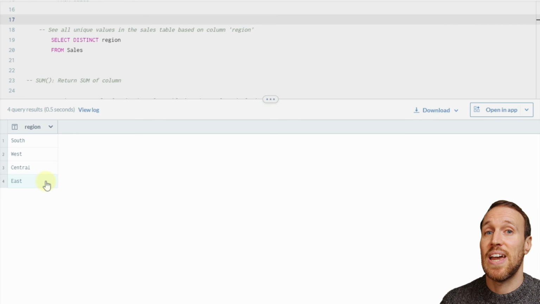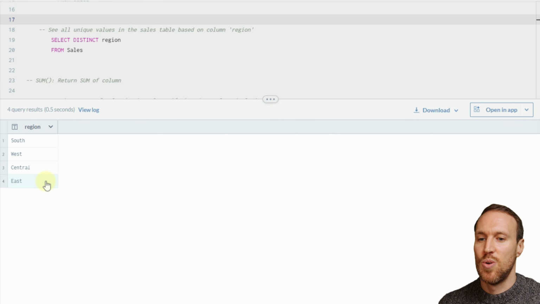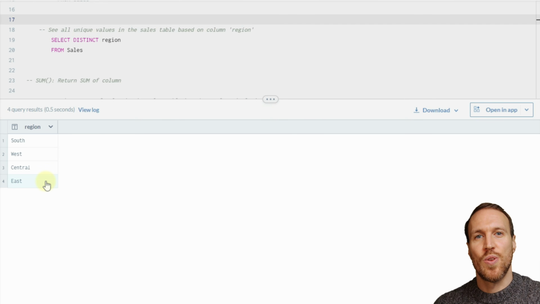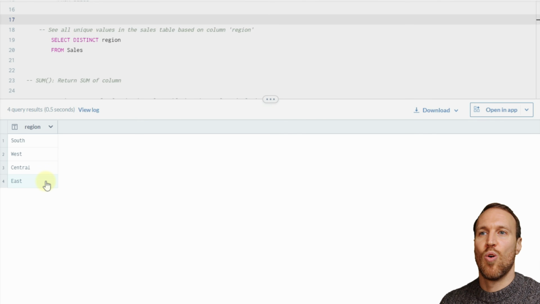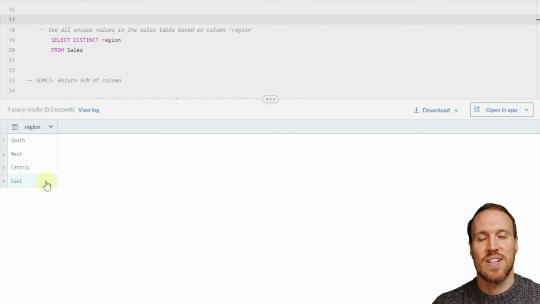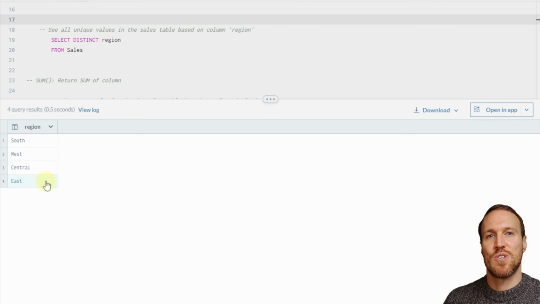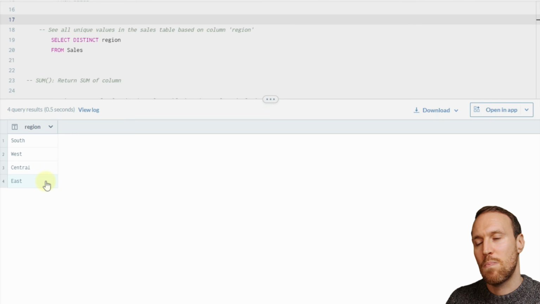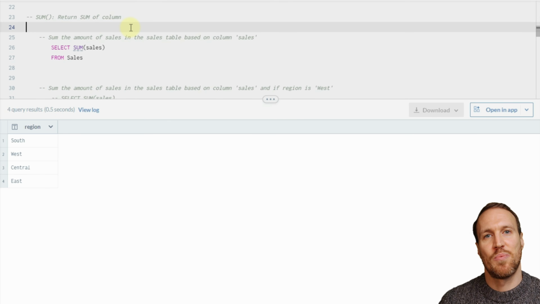This comes in really handy when you are working with large tables and you need to get a list of all the different cities or customer names or just the order numbers, anything like that. This is where select distinct will be great, because it will get rid of any duplicates, and you just get a list of all the information that sits within that particular column. So now you know how to count and look up unique values.